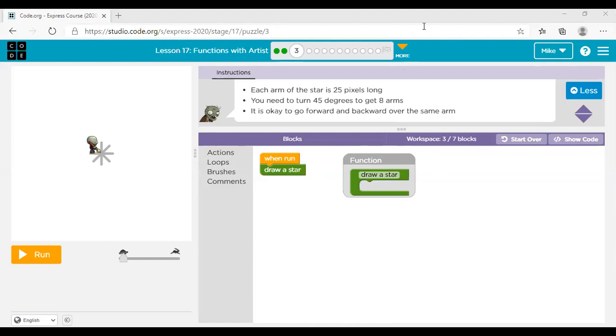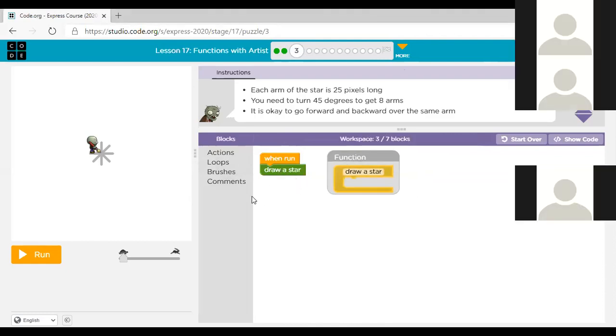Okay, so I'm going to go to Taryn, and then hopefully Taryn can help us out with this puzzle. Hi Taryn, how are you? Fine, thanks, and you? I'm good, thank you, Taryn. Can you help us solve this puzzle? How are we going to write this function? Okay, so tell us.